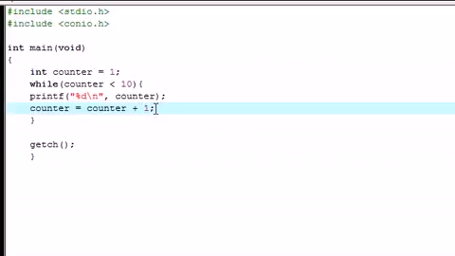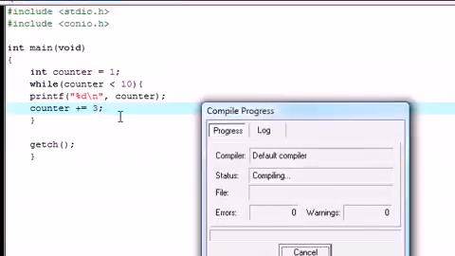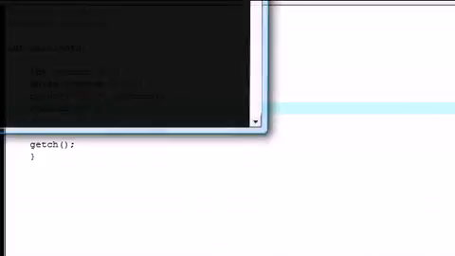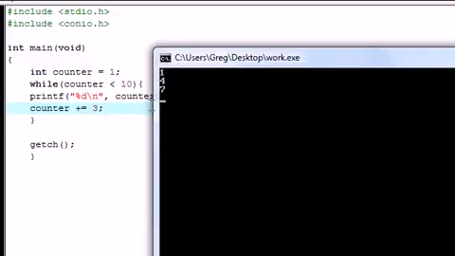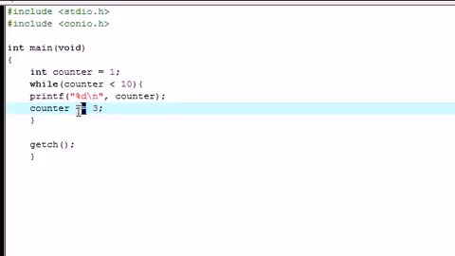But an easier and alternative way to do this, again as I described to you guys, is write counter plus equal, let's add 1 to it each time. And again, this doesn't have to be 1, it can be anything like 3. So let's add 3 to it each time, so this should execute 4 times, since it's 1, 4, 7, 10, and then it gets more than 10. So execute, compile, and run. Come on, hopefully it works. 1, 4, 7.